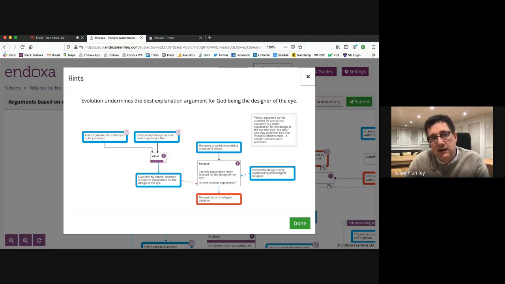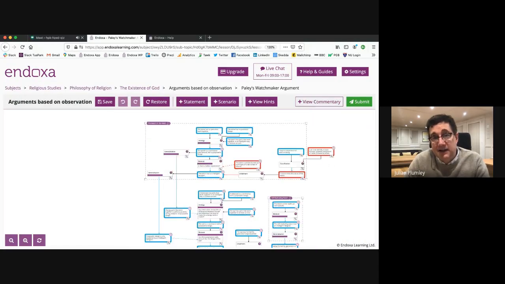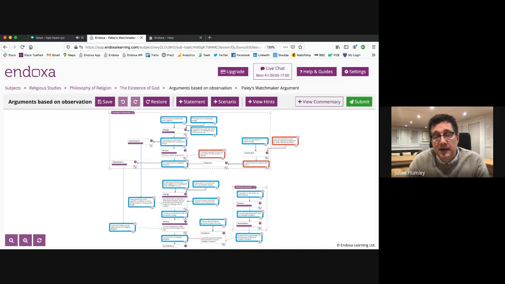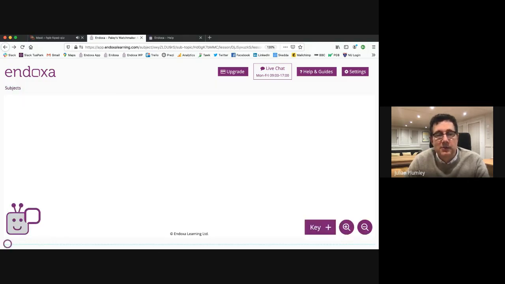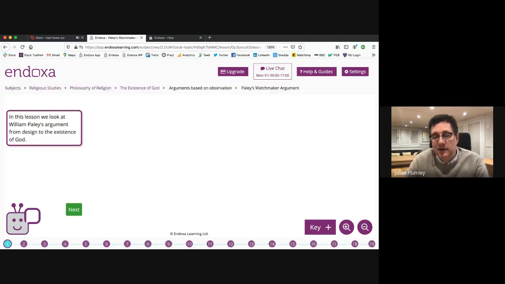You could take this idea and add it to this graph, and then it becomes your graph. When you save it, it will be your graph that you can refer to later. Well, it doesn't seem to be saving. That's not good. I'll just go back, and we'll look at editing the graph in the next lesson.